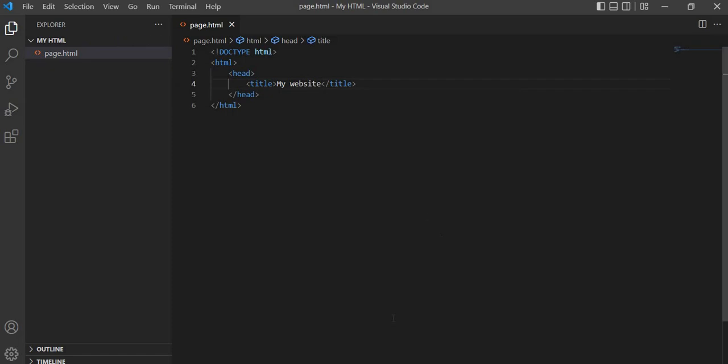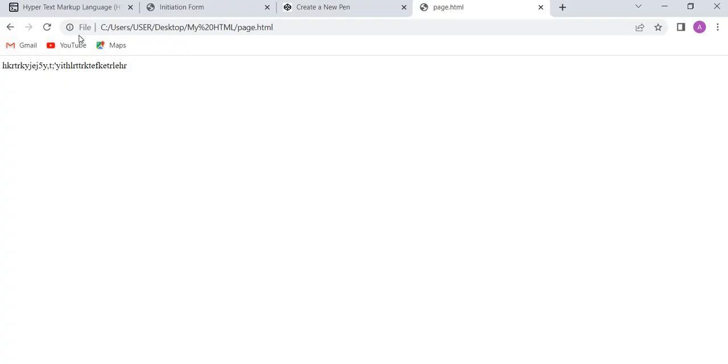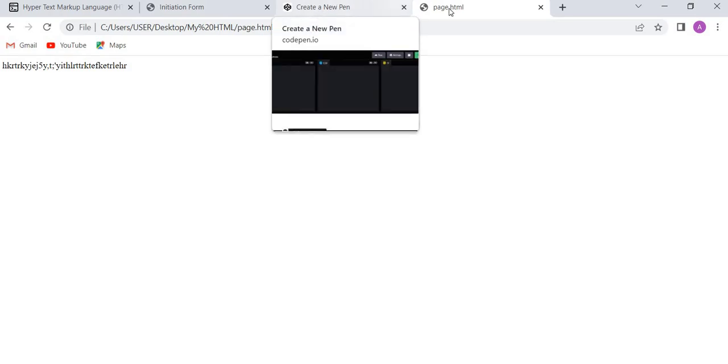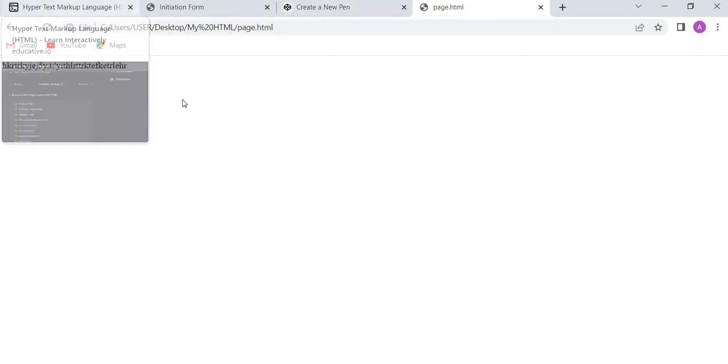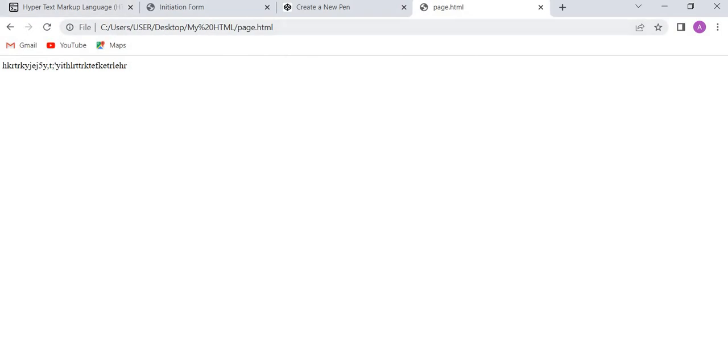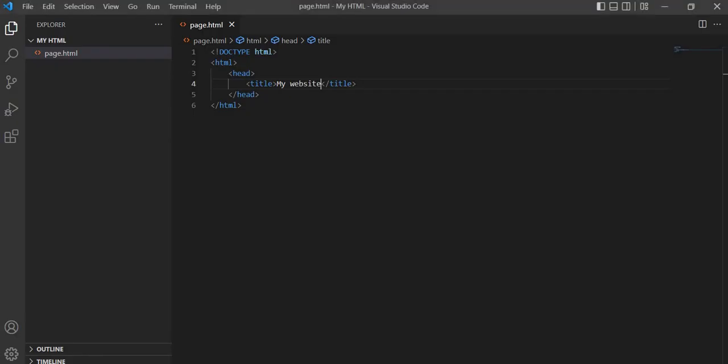So what is the function of this title? When you go to the browser, all these things you're seeing here, like initiation form, create a new pen, page.html and the like, they are titles.